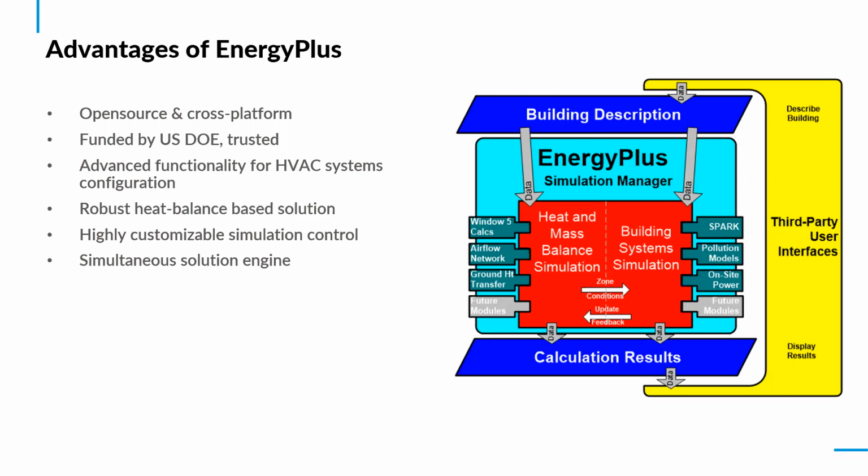It has the advanced functionality for HVAC system configuration with its loops and such, and that's critical for sustainable design, because HVAC systems are getting more complicated the less energy they're trying to use, and that means we need that ability as we build out our tool, because we're going to hope and point people in the right direction of this: we can save energy if we use this system. We're going to need to be able to model that very simply for them as well, or else the paybacks are going to be hard to see.